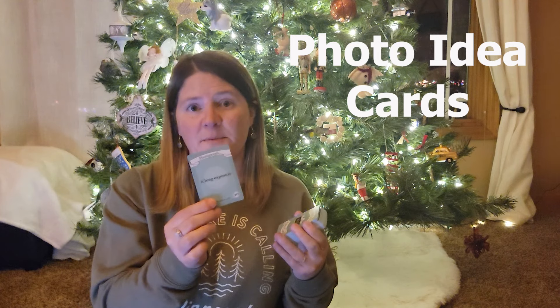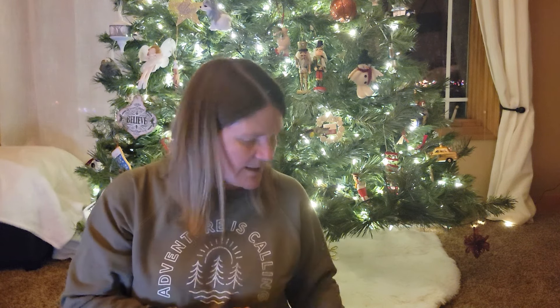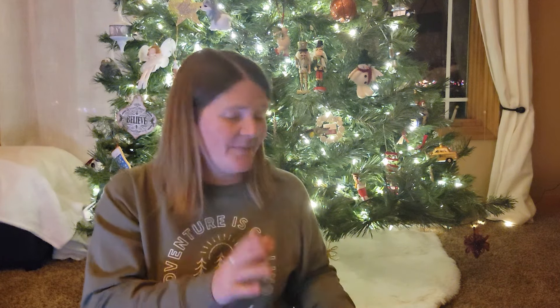If you have a photographer or somebody who likes taking photos, you can get them these photography idea cards. They're kind of fun. You pick a card and it says something like 'photograph a long exposure' or 'photograph fire or something burnt' — it just gives you ideas you could do every day. Kind of a neat stocking stuffer or gift. You could even give that with a journal so they can journal what ideas they're going to do.